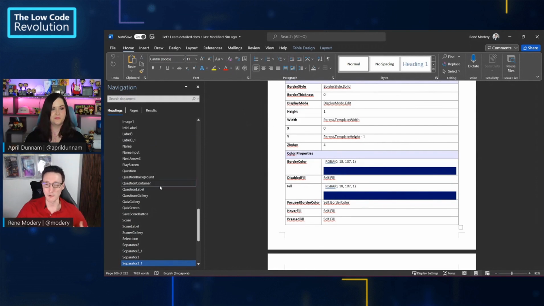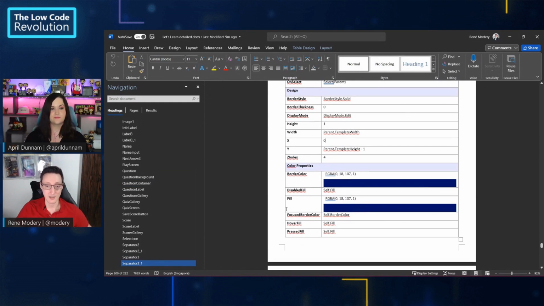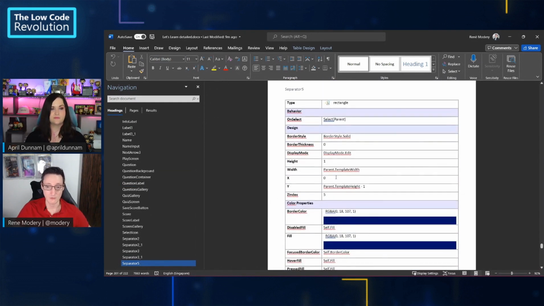But the purpose is really to say, for my current version of my app, this is basically how it was defined. And I could easily say, where do I use a specific color within my app, or where do I use a reference to another control? All this is available in here as well, which might be something I want to review and figure out later. That's how it's working, simply said. For solutions, if I add a whole solution, it documents everything in the solution, meaning Canvas apps and flows, all individually, but other than that, that's the current state of things.